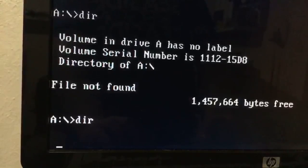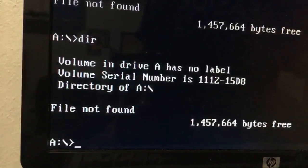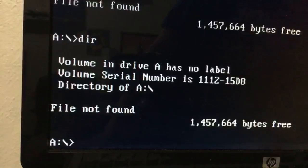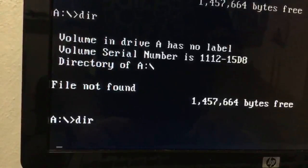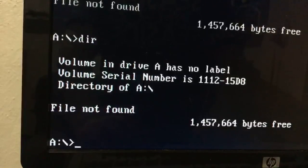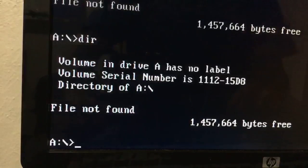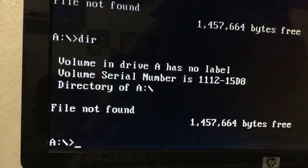No, I don't want the user's guide. That one's also blank. Oh, that's not gigabytes, that's just bytes. The hard drive is only 1.6 gigabytes. Let's just put this in a folder. Okay, that's also blank. A lot of these are going to be blank. They're by the recycle bin. Here's hoping I don't have to go outside to find some more floppy disks. Alright, well, that one's also blank.